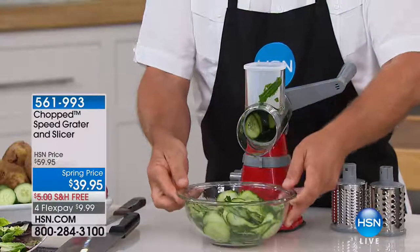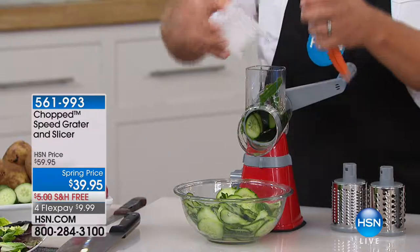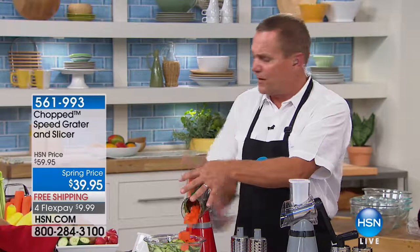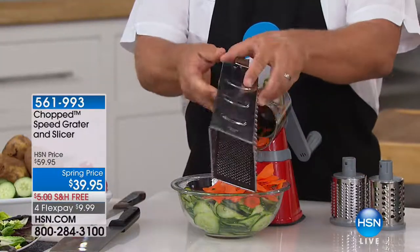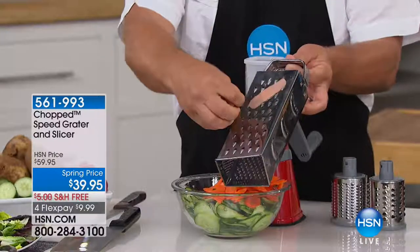Look at how many slices we got in just a matter of seconds. It doesn't matter what type of fruit or vegetable you want to slice. All you do is put the vegetable inside, turn the handle, and it does the work for you. This is the coolest part — it's got this little plunger that feeds it down to the end so you never waste anything. We've all had those old four-sided tin can knuckle buster slicer grater things, right?